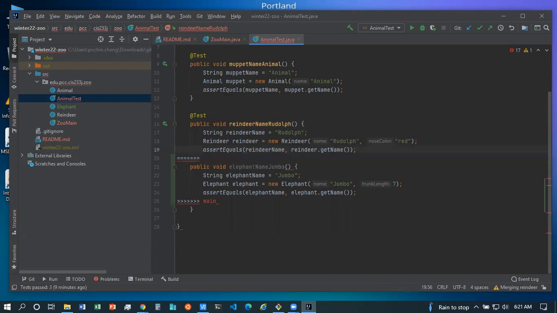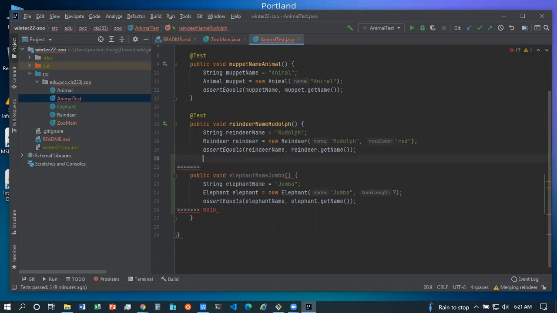And so let's add that here and remove the equals and then remove that. Okay, so now our tests is merged, with both the reindeer and the elephant's tests present now.